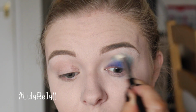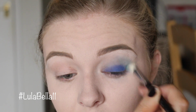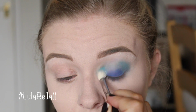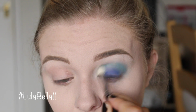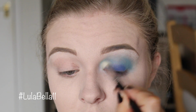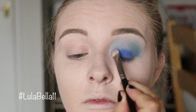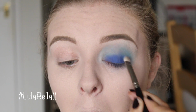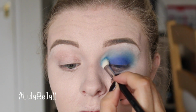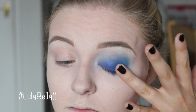I'm now buffing Electric Eel into my crease, which is a gorgeous sort of bright turquoisey aqua shade, and I'm just again building that pigmentation up slowly. I'm layering these products very slowly just so I can get the pigmentation that I want whilst also blending all of the shades out. Although her makeup look is very messy and streaky, I still wanted the shades to look blended and put together. So as you can see, I'm just going back and forth between the two blue shades and just blending them together and creating the eye look.